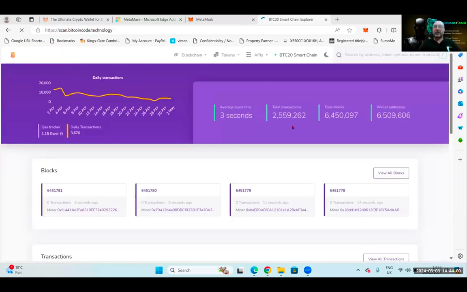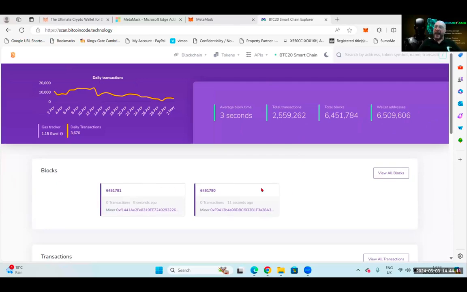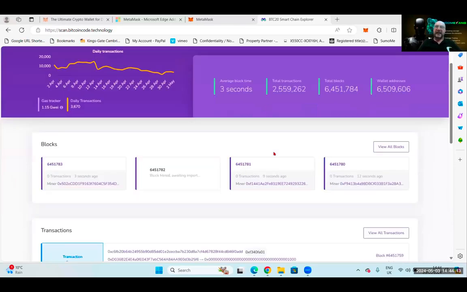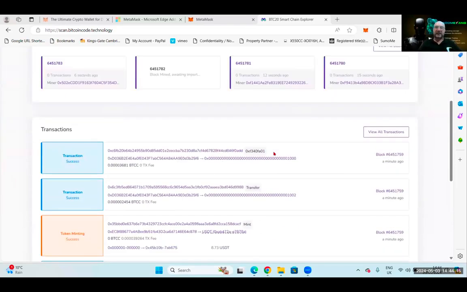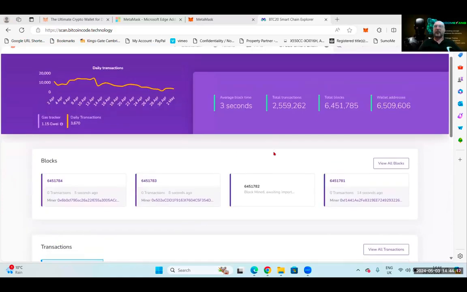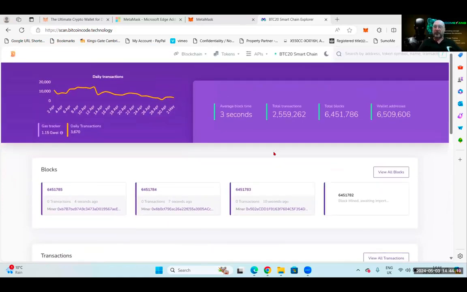Okay. And that will bring you to our blockchain. This is our blockchain that Chavez has created for Bitcoin Code. This blockchain is almost faster than any other blockchain and almost cheaper than any other blockchain.